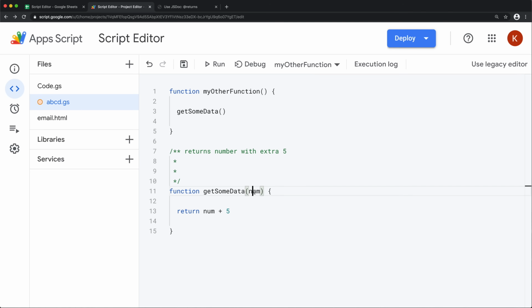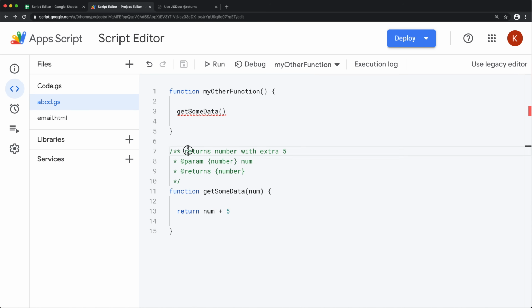Then we can say that it accepts this parameter num in here. And basically for that, we'll just do this syntax. We'll do this param, and then the parameter is of a type number, and the parameter is num. This num refers to this variable right here. So if this was like x, this would have been x over here, but I'm just going to do num here. And then we should be able to also do return type by saying returns. And basically the type of the variable here would be number.